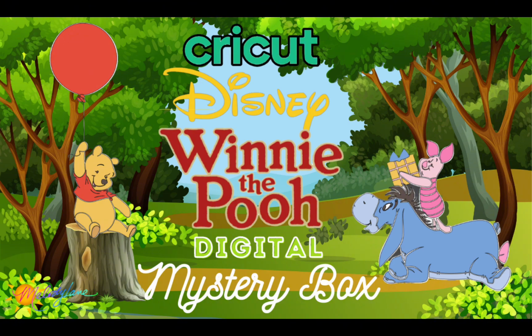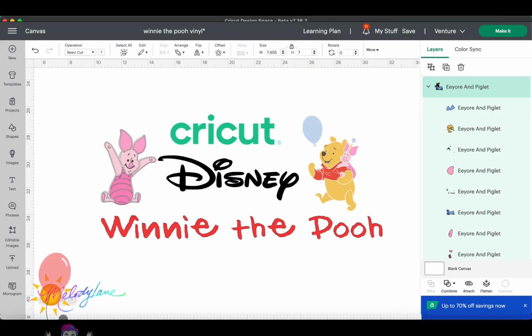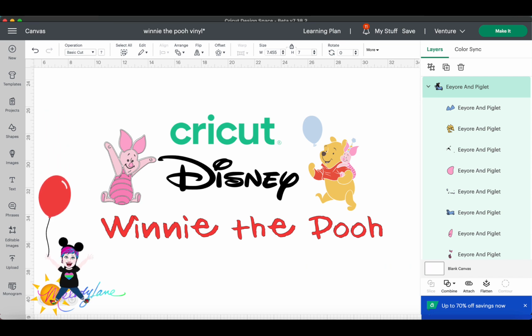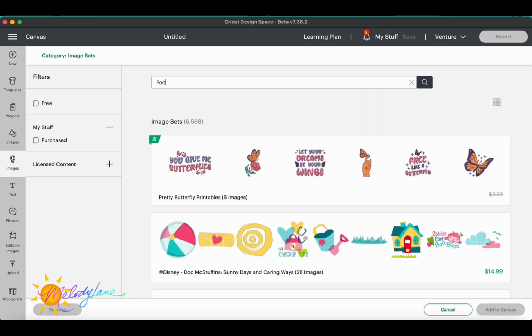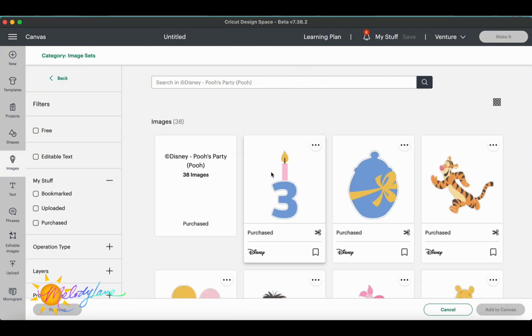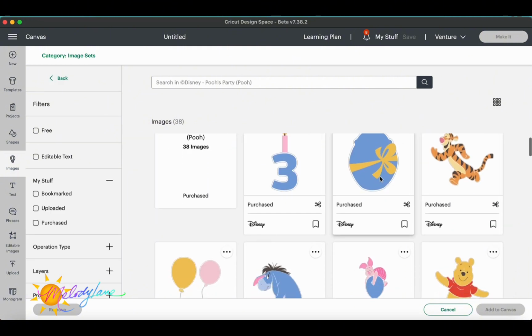This is a Winnie the Pooh mystery box. So with this, we're going to get 2 sets of images, and then there's going to be 3 different fonts included. So let's go ahead and take a look at the images. And I haven't looked at these yet. So the first image set we're going to look at is Pooh's Party. This one's going to have 38 images in it.